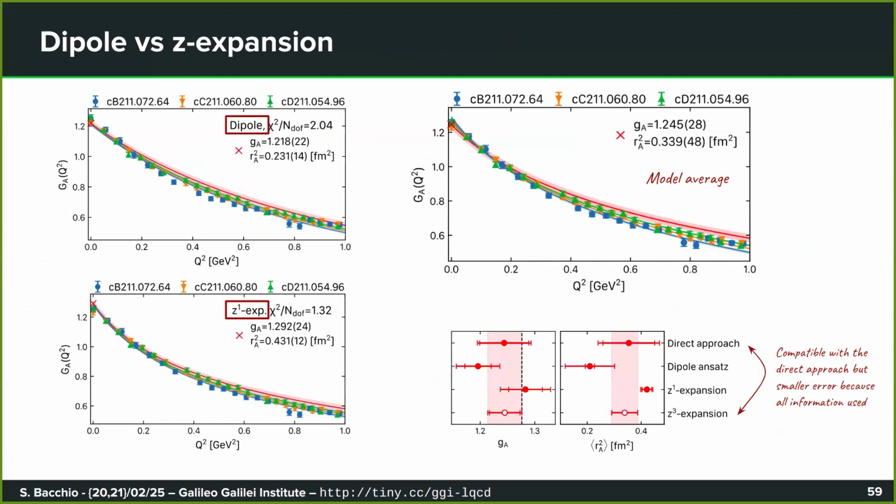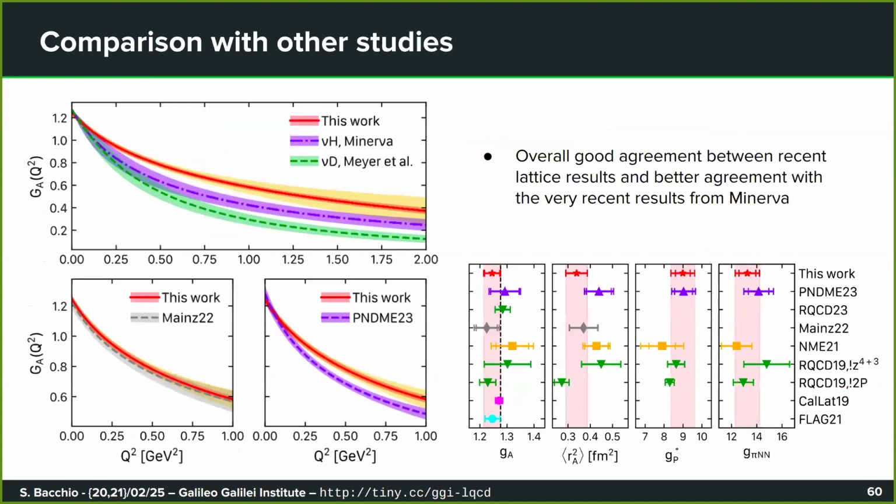You have a momentum transfer. So if one of the nucleons is at rest and the other has momentum, then the momentum goes through the current, right? And so you have momentum transfer, and this is the form factor. You can fit them and get results like these, and you can compare them to experiments. You can see here, these are experimental results at low q square, and these are lattice results at low q square.